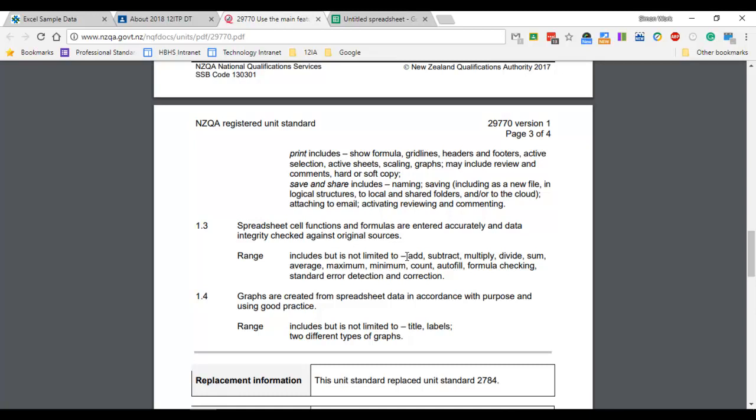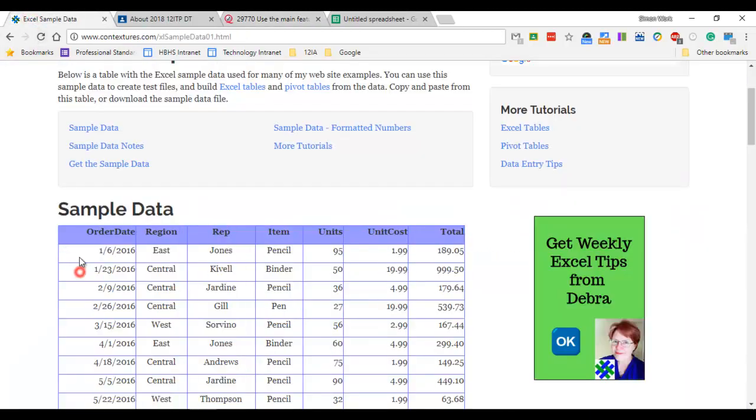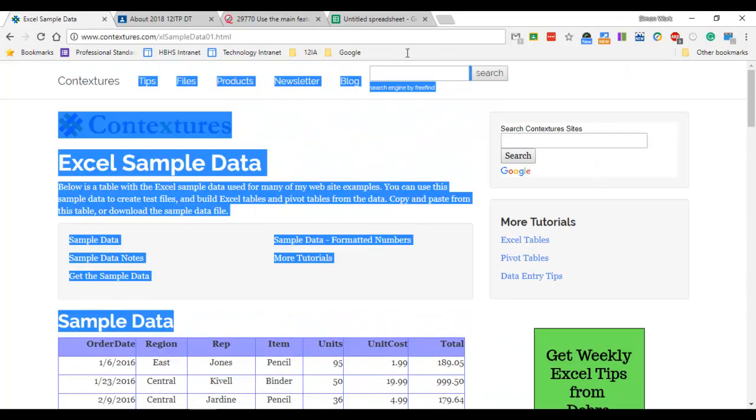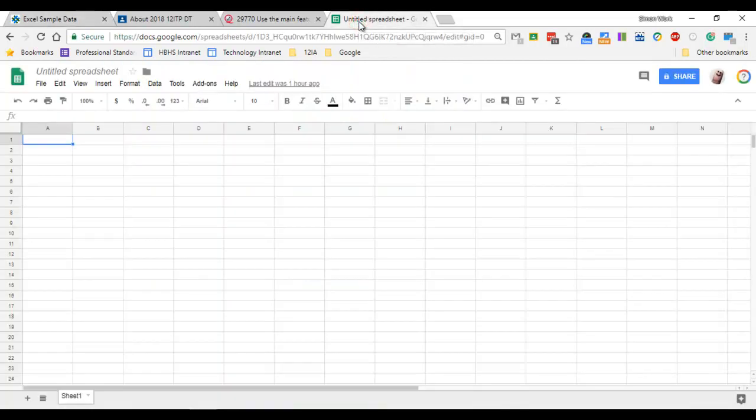So without further ado, we're going to go through and look at some sample data that are found on the web. I'm simply going to be copying and pasting this information across. It's quite a long data set, so I'll just do about half of it so you can kind of see the techniques that I might want to be trying to demonstrate through this video. We're going to be focusing on Microsoft Excel, which is a pretty commonly used business application, but just be aware that a lot of the skills that I do cover can be easily applied to the likes of Google Sheets and other online or offline applications.